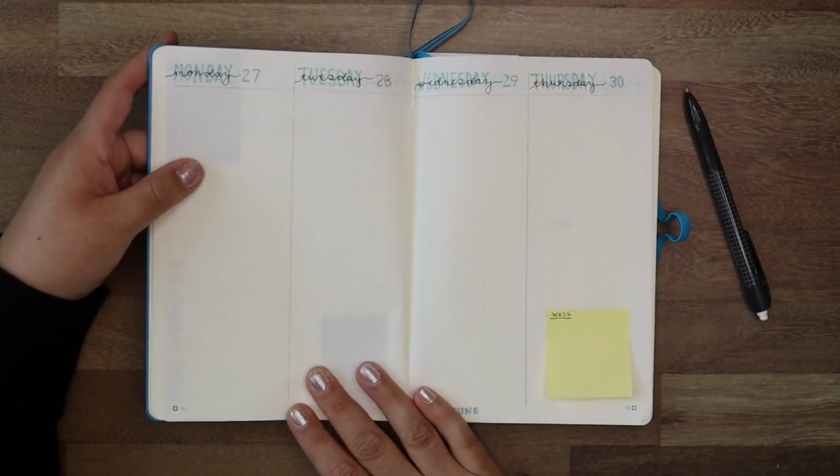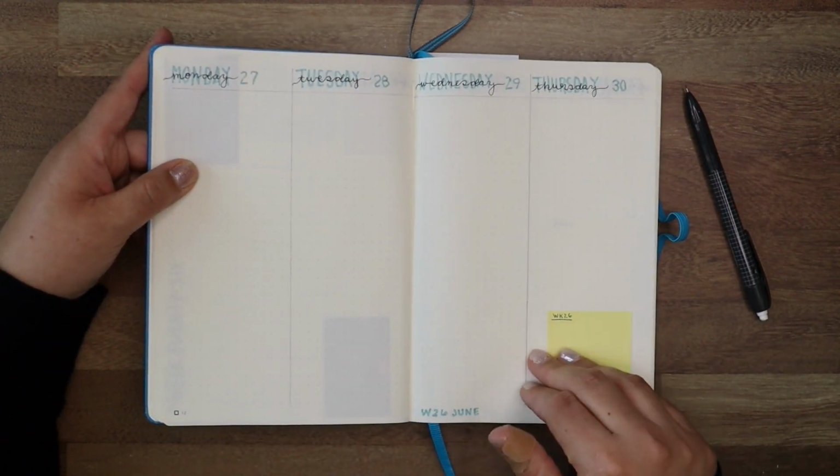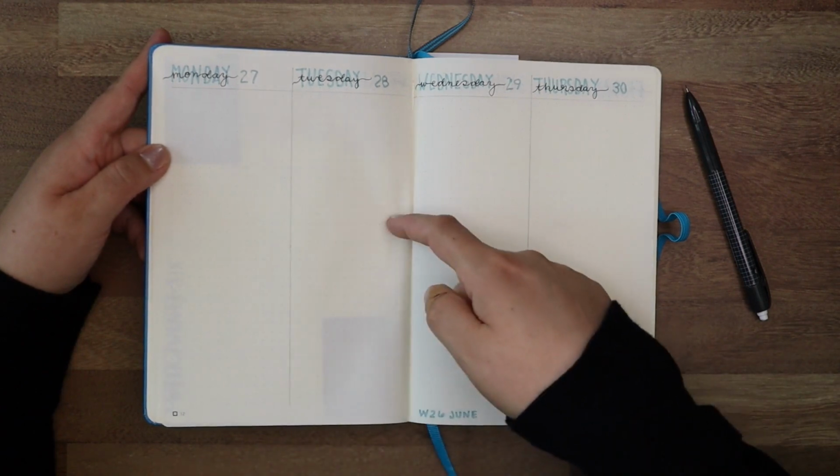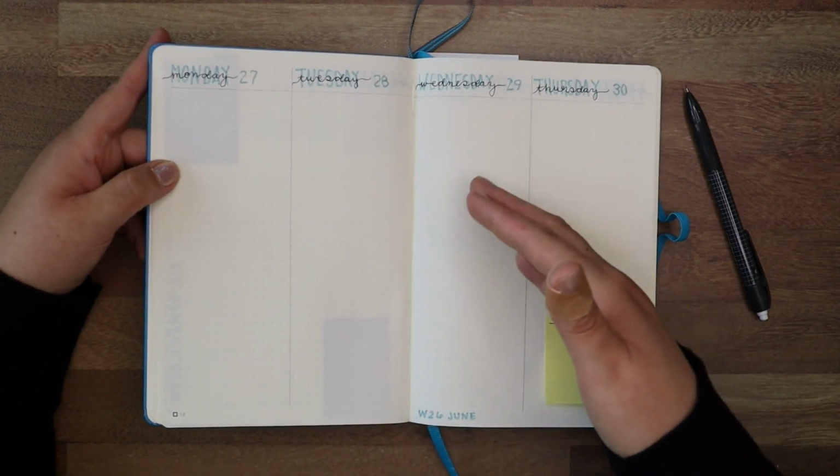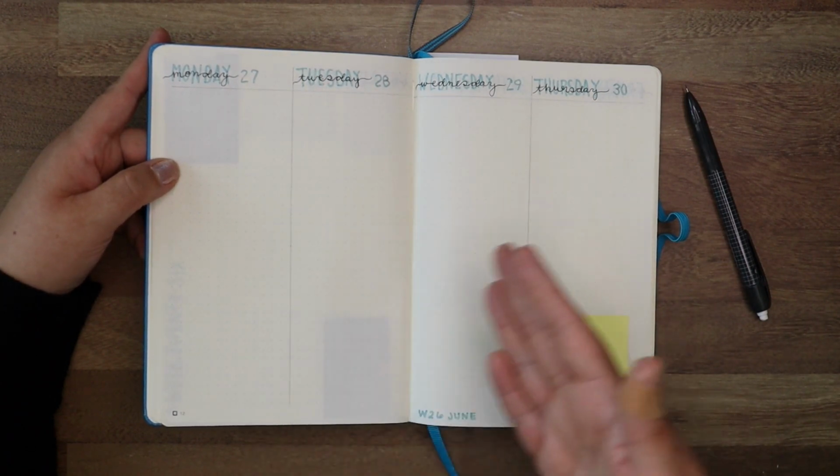Here are my simple dailies. I find that doing a half a page horizontally doesn't work out. I don't know, I just can't figure that layout. But if I do one vertically, it works better for me.